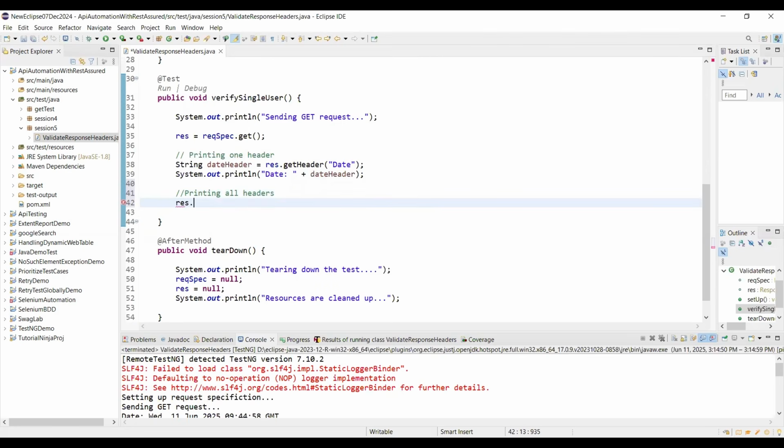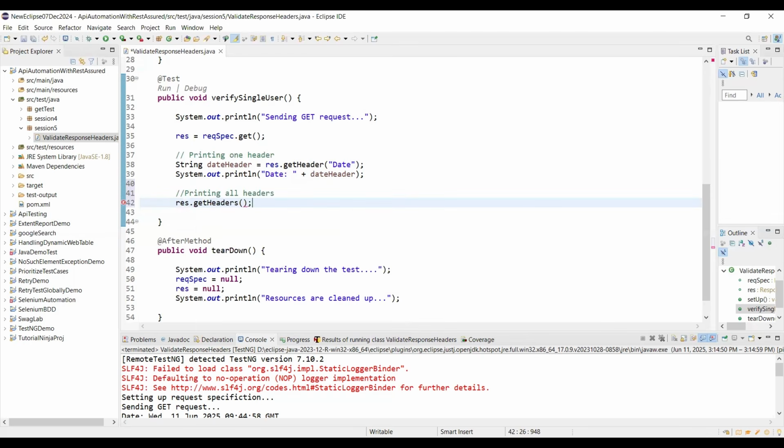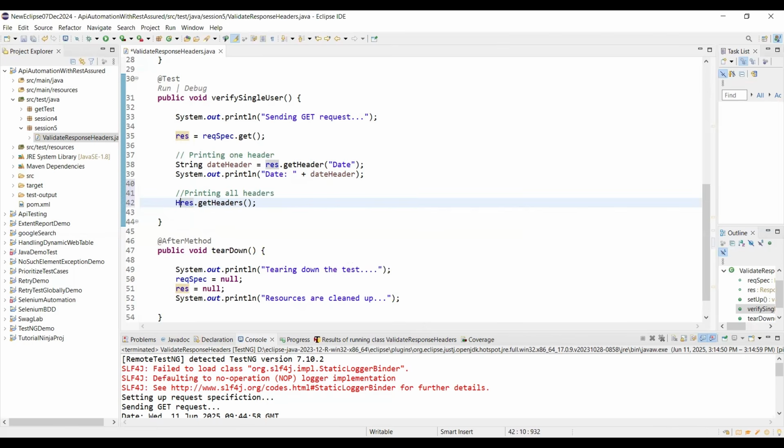So res dot get headers. What will it return? It will return Headers. So here we will be getting a headers list.